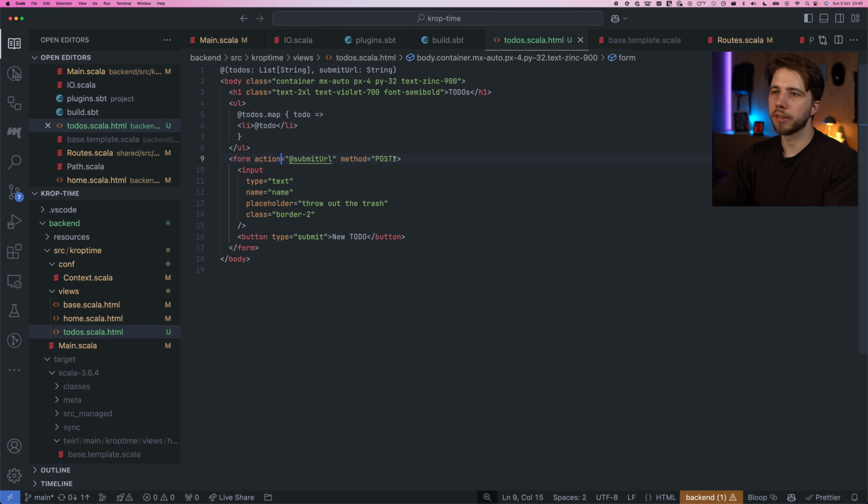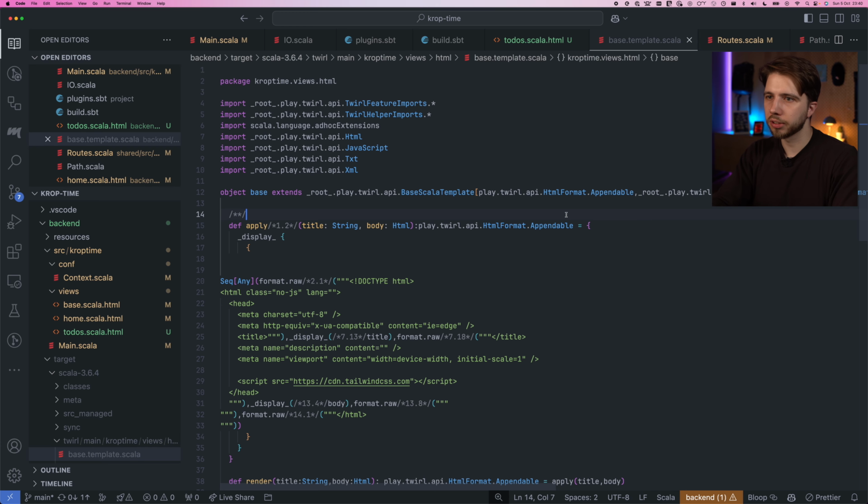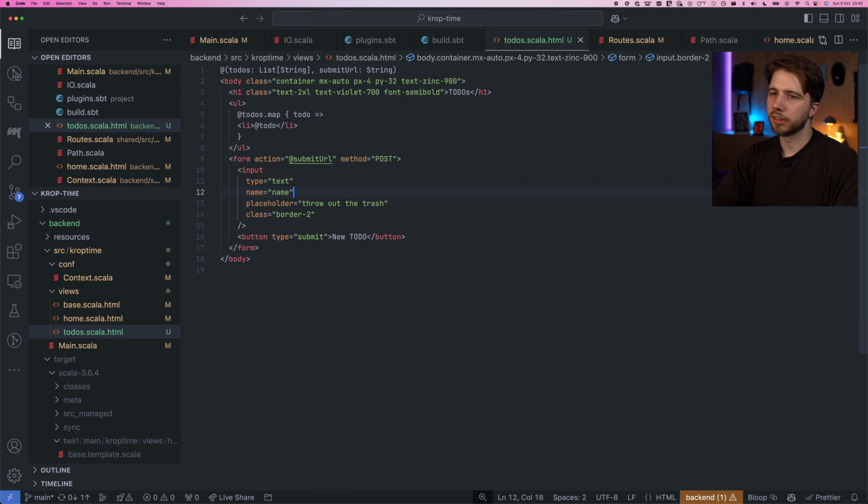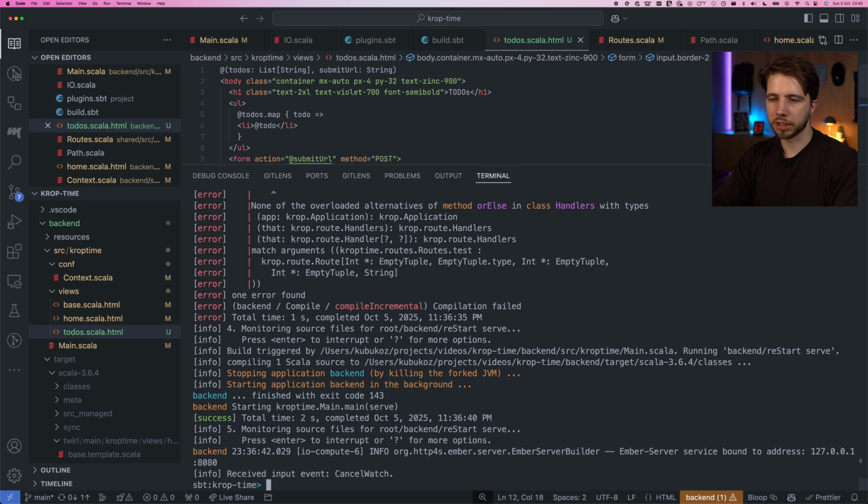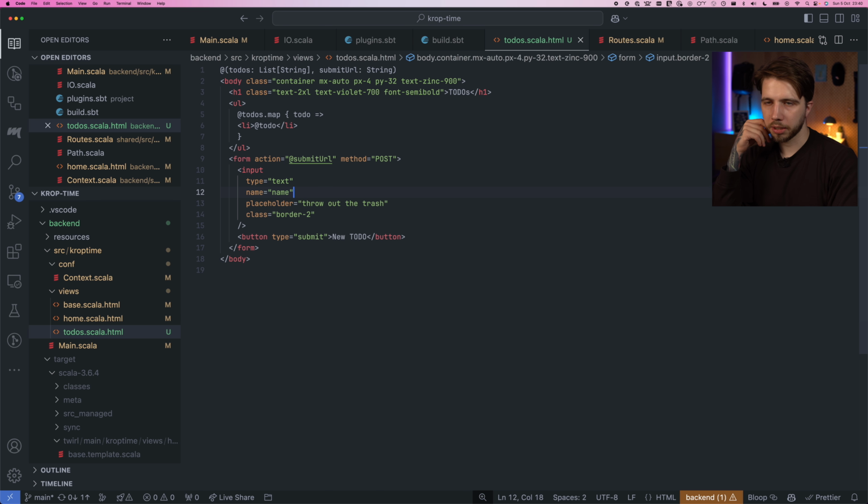About Twirl, a very important thing that was so frustrating is when you make changes here and hit the endpoint, it doesn't trigger a recompile. It doesn't even regenerate these generated routers, these templates in Scala. So I had to constantly reload the application myself, which doesn't take a lot of time one time, but if you have to do it every 5 seconds, then absolutely it's going to take a lot of time. So that seems to be more of a Twirl SBT problem than a Krop problem. But if Twirl is going to be part of the quick start, I think it could be improved.